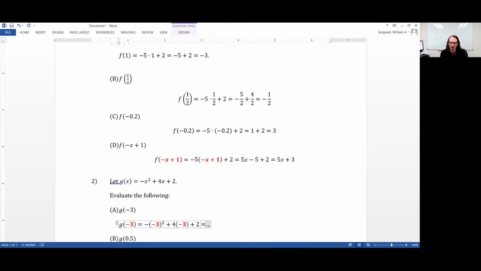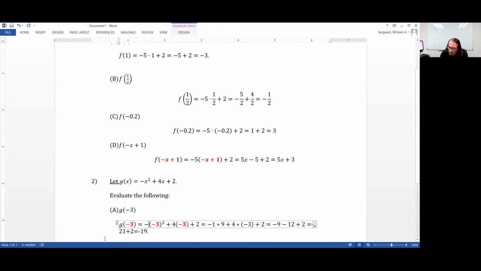Negative 3 squared, same as negative 3 times negative 3, is going to be positive 9. That minus sign that's in front of that, or negative sign, it's like saying negative 1 times that. So even though I get positive 9 here, the next thing I'd have to do is multiply it by negative 1. So we've got negative 1 times 9, plus 4 times negative 3, plus 2. And that's going to give me negative 9 minus 12, same as plus negative 12, and then plus 2. I'm multiplying before I do any adding or subtracting. And what that gives us is negative 21 plus 2, negative 19.